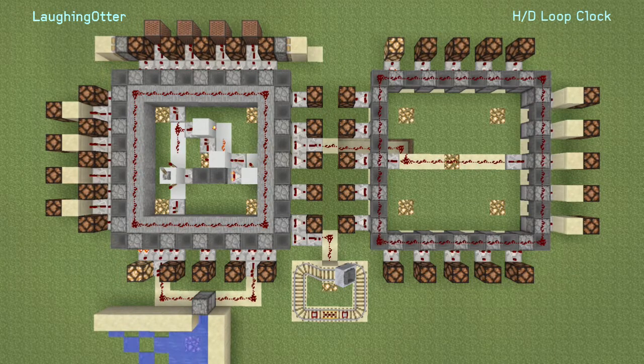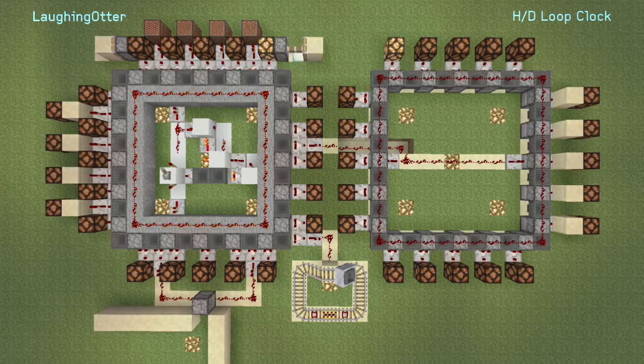The easiest way of doing this is probably to run redstone over a loop of stone running around the inside of the HD loop, as you can see on the left, or to run a loop of redstone directly over the HD loop, as you can see on the right. Note that I initially placed a stone loop on top of the HD loop and ran the redstone loop over that, but the results were oddly buggy. It would stick in places for no obvious reason.